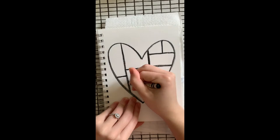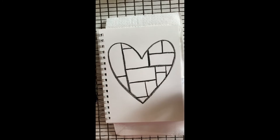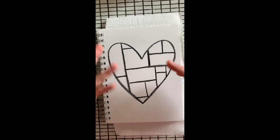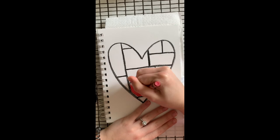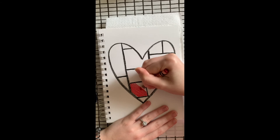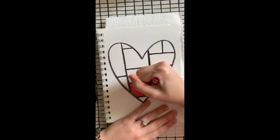So now I'm going to go back to my primary colors and I'm going to start with red. I'm just going to shade in a couple of red boxes, because I do want to leave some for the blue, some for the yellow, and I want to have some boxes stay white. I'm coloring in one direction, creating diagonal lines. When you color in one direction, it makes your artwork look a little bit more professional. And you can go over it again if you want it to be darker.